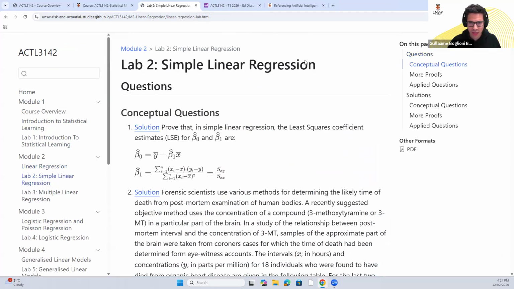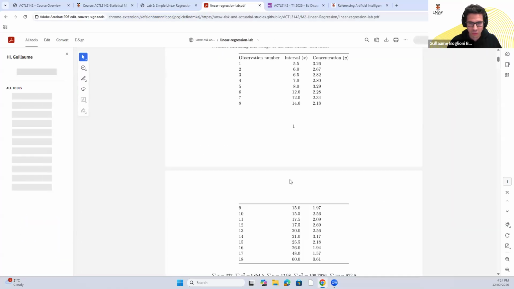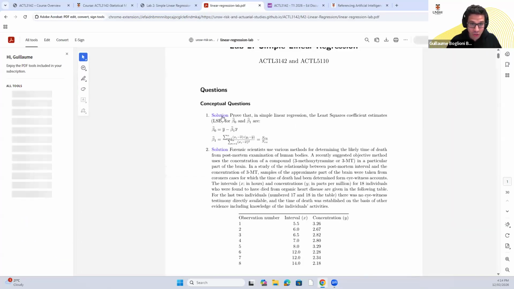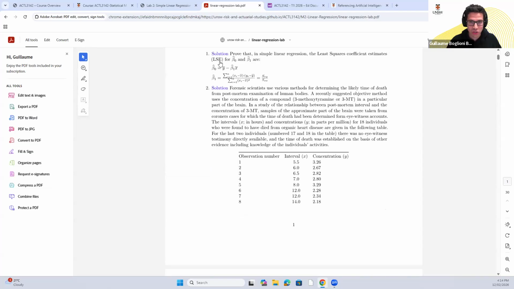So lab here. The labs do not have a slides format, but I don't think that matters. You do have a PDF. So if you prefer to check the lab problems as a PDF, you can do that. There's even links there where you can jump to the solution, all right? And then jump back to the question.